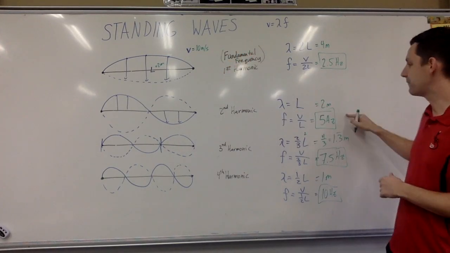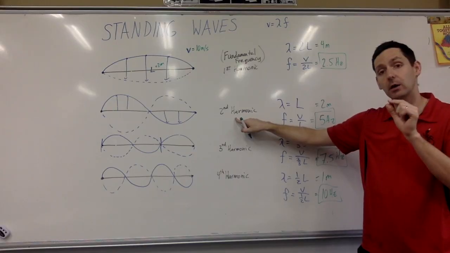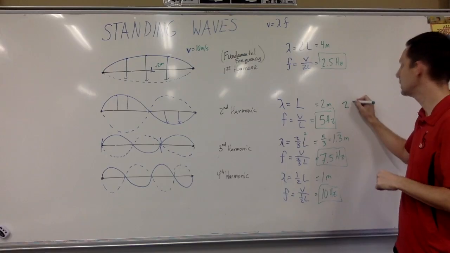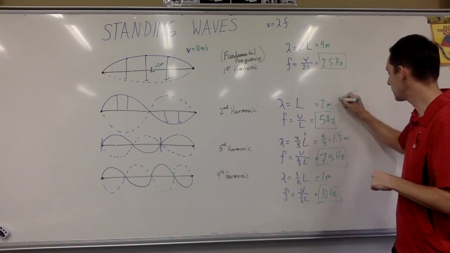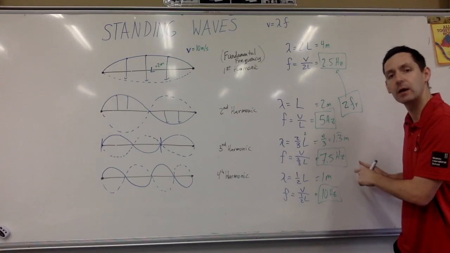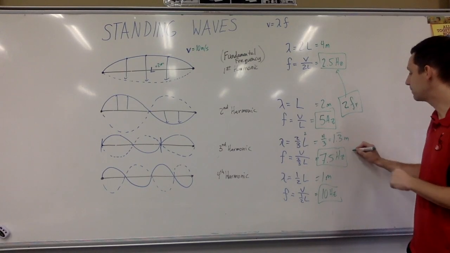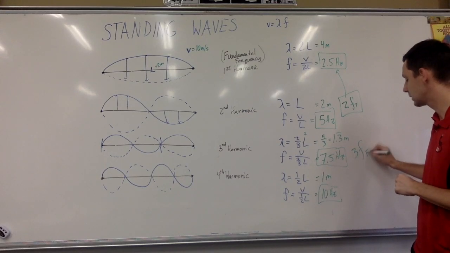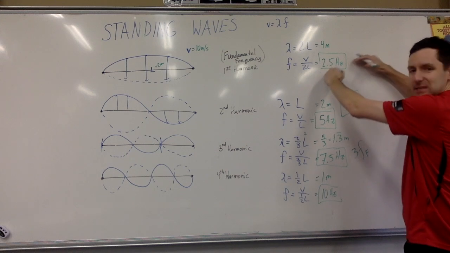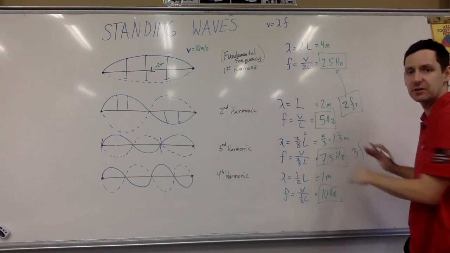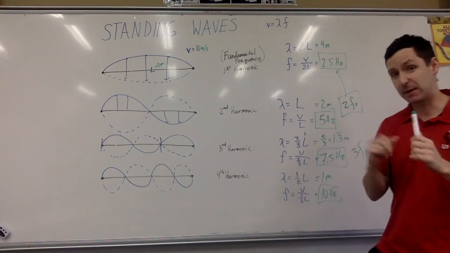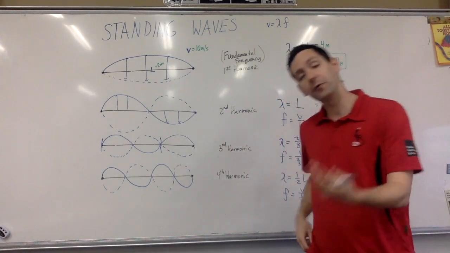So this is defined as the second harmonic, not because there's two antinodes. It's the second harmonic because it is 2 times the fundamental frequency. It's double that. This is defined as the third harmonic, not because there's 3 antinodes, but because this is 3 times your fundamental frequency. Whatever the relationship is to this initial frequency, that is the definition of your harmonic. That's going to be really important when we get to the pipes in just a moment. So hopefully that makes sense.